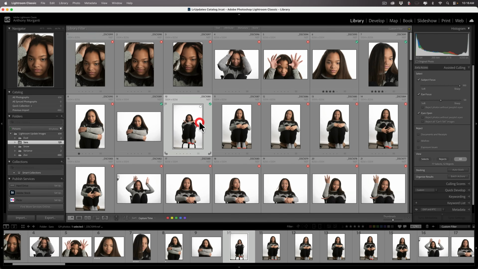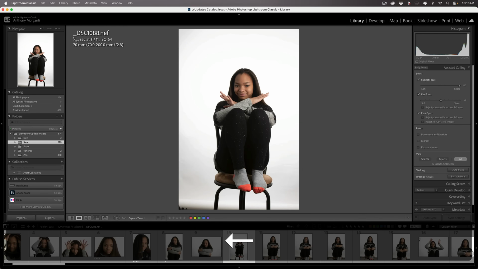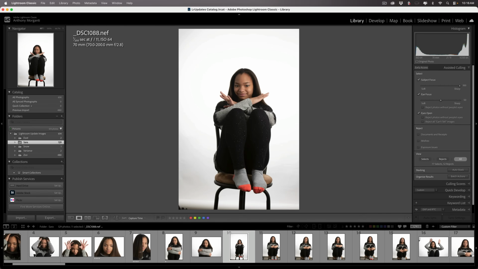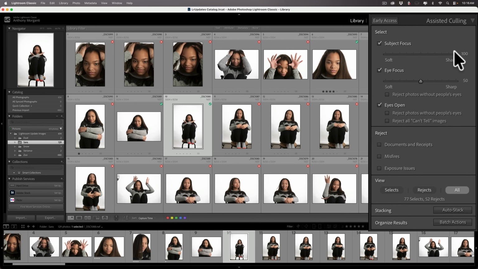But if you actually look at the images, that one to me looks more in focus than that one, but they're still very close. So when you have this way to the right, sometimes you're going to get rejections on images that probably are still good. With that said, this is still in early access, so maybe this is something that will be refined.